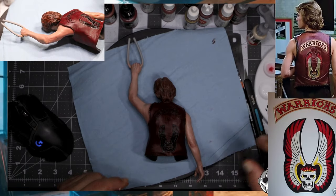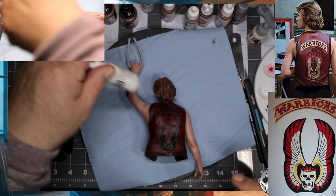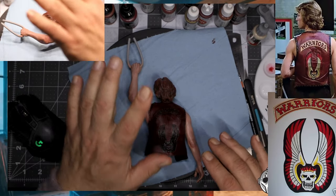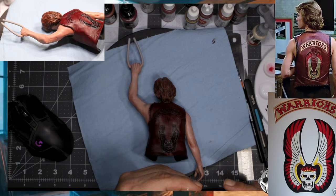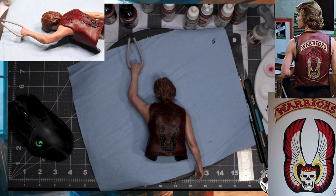All right, so I'm going to start off with using Off-White by Vallejo. I don't know how it's going to cover. I might jump in and maybe add a different color later on. But that's where I'm at right now, so we're going to start off with the whites. Because it has a dark color as a base, I was thinking about painting it over with some kind of gray first, but I want to see what it does. If not, we'll just jump in and do something. So this is an off-white.